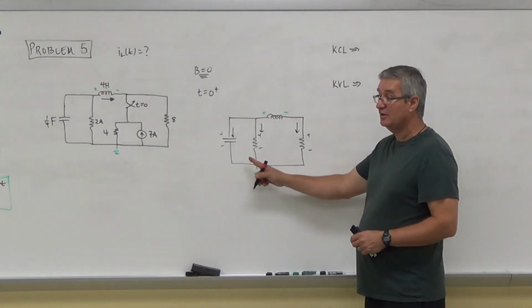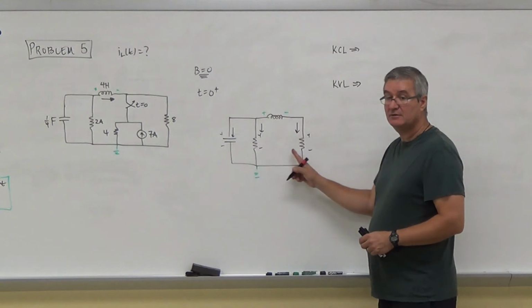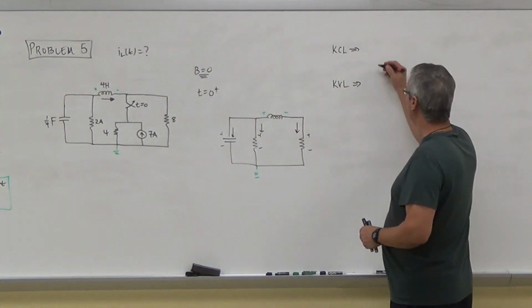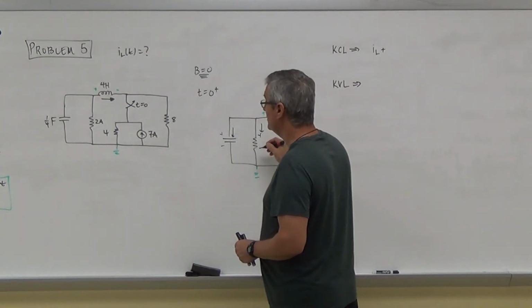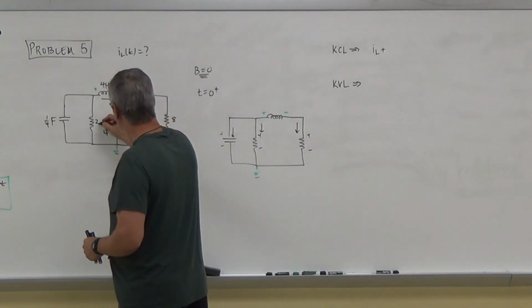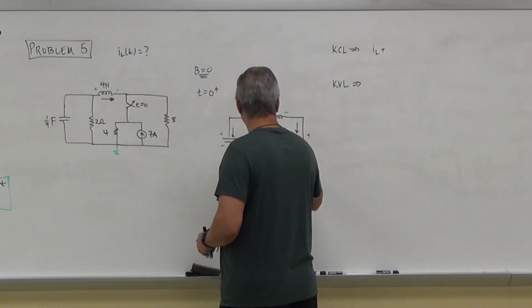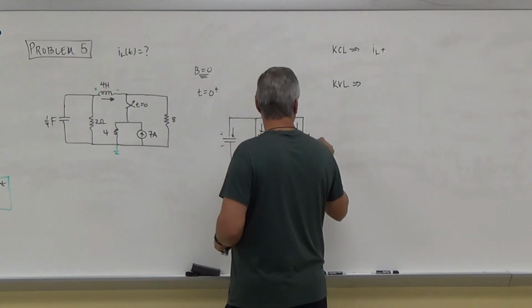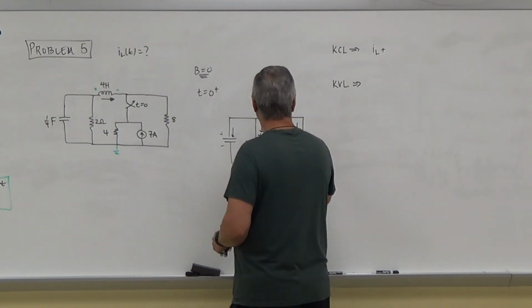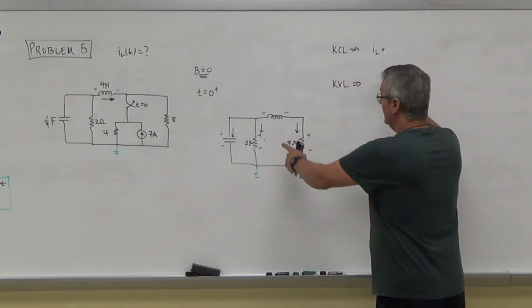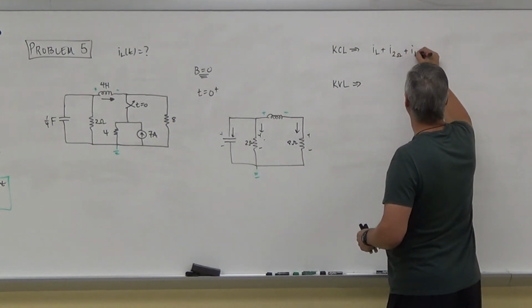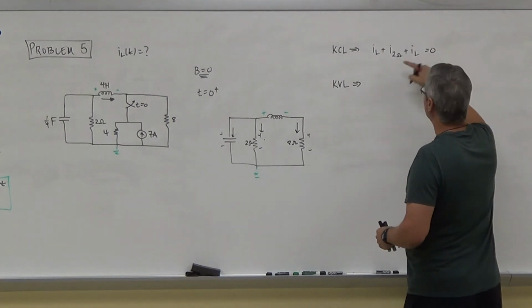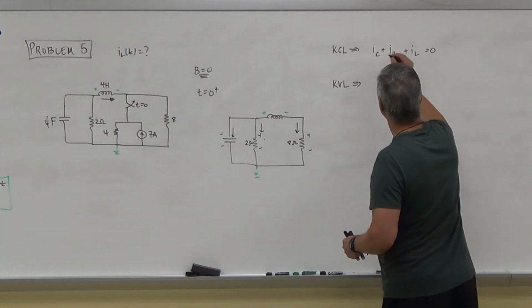So let's do this here, right? That current plus that current plus that current is 0. So then I go IL. What is this guy? Oh, I wrote 2 amps. 2 ohms, right? This is the 2 ohm right here. This guy is 8 ohms. And of course that's my inductor. So then I go what? That current plus the current of the 2 ohms plus the current of the inductor equals 0. Ooh, current of the cap, excuse me.